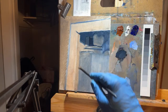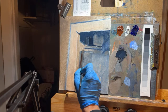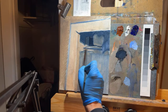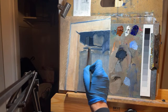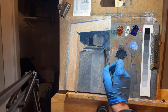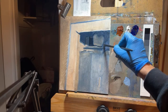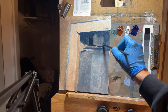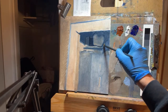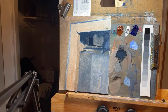Overall the painting is pretty abstract, right? It's a lot of loose edges. It's a very limited amount of color. That doesn't mean it's abstract, but it's just not very descript yet. It's going to get there, but it has to happen in layers. I have to make sure I'm getting some of these early things down first that I can then build upon. This is just my foundation for the painting. And some of these surface areas might remain until the very end of the painting. I might like them and choose to leave them in. I like the sketchy look of paintings sometimes, so there's a pretty good chance that'll happen.